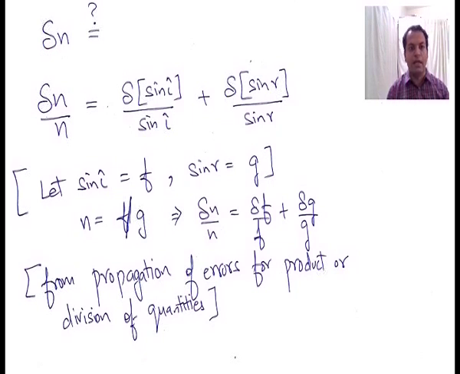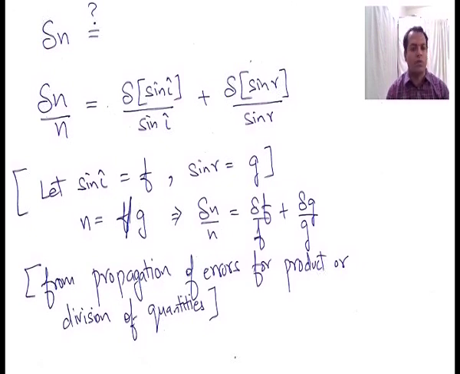So here n is sine I upon sine R, and we are required to find the uncertainty in the refractive index n, which I denote as delta n, due to the uncertainty in the angle I, delta I, and the refracted angle R, delta R. This question appears a little more complicated than the questions we have encountered before. Though it looks like we have division of two quantities and we can use the common rule for the propagation of errors of product or division of quantities, yet there is the sine function which adds to the complexity of the question.